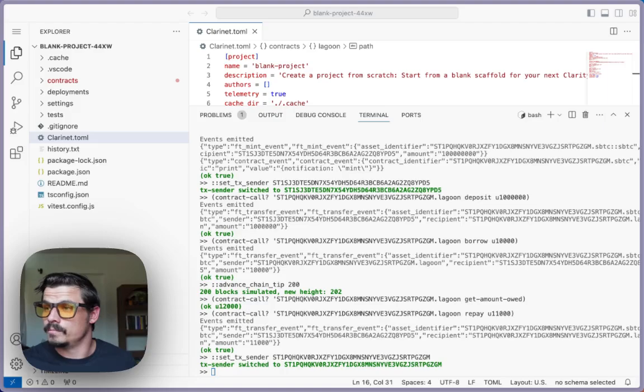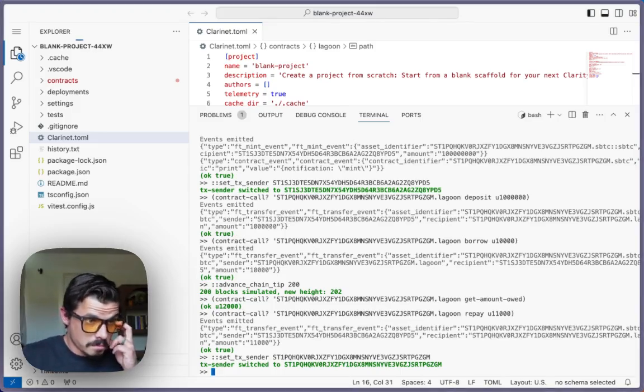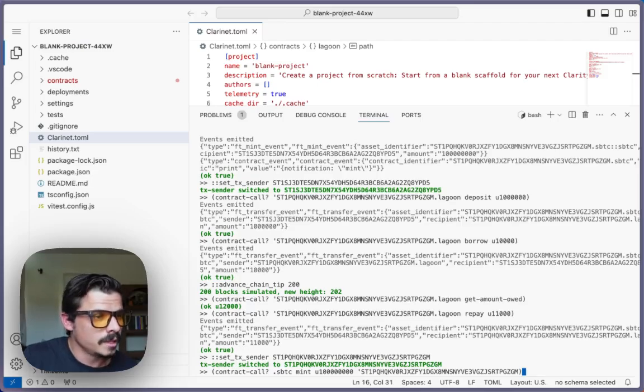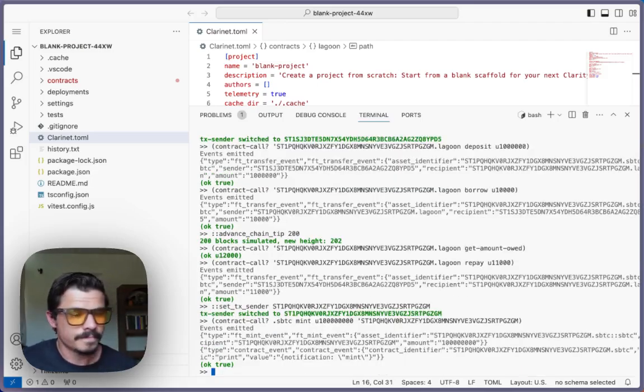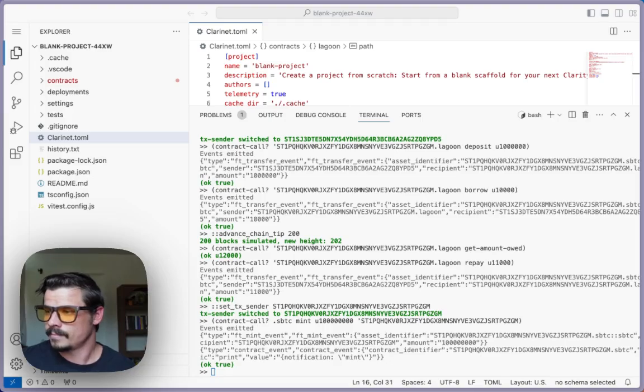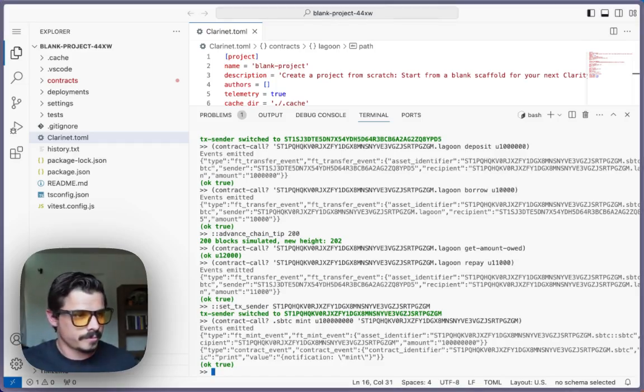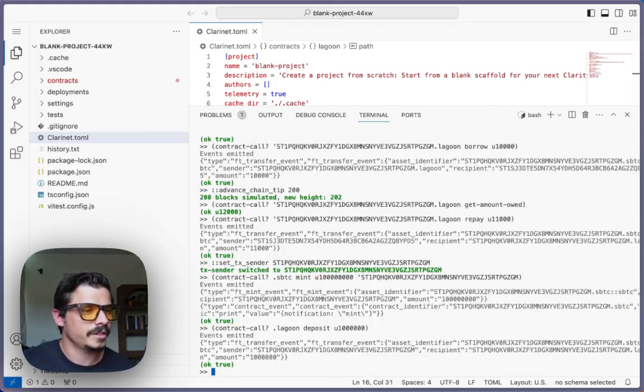Actually, first we need to mint the sBTC to this new contract, and then we're going to deposit into the protocol as this new principal. So we'll mint to them. And then we're going to go ahead and deposit from here as this one. Perfect. So now we've got an amount here that we've deposited.